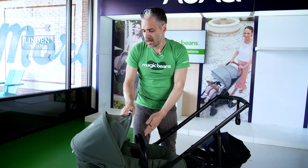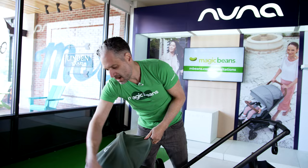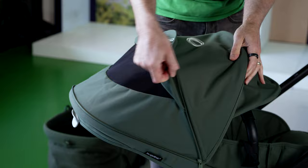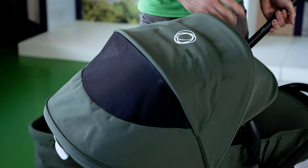There's a nice sun visor on the front. You can pop that sun visor in if you don't want it, or if you like having the sun protection, you can also open up the canopy for even more sun protection. You can open up the peekaboo window, and as Bugaboo does, they do this really nice job — you see the little Bugaboo logo? Sometimes it can look sloppy, but Bugaboo doesn't.